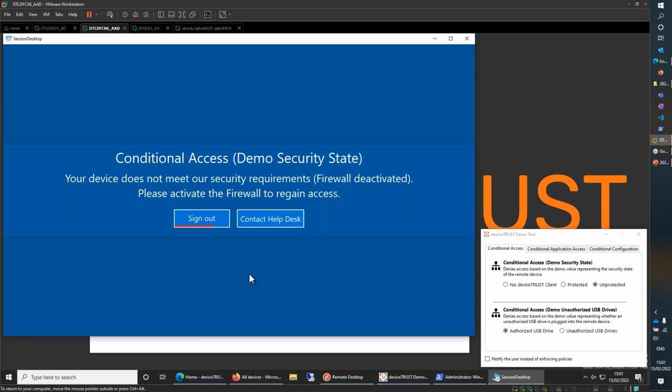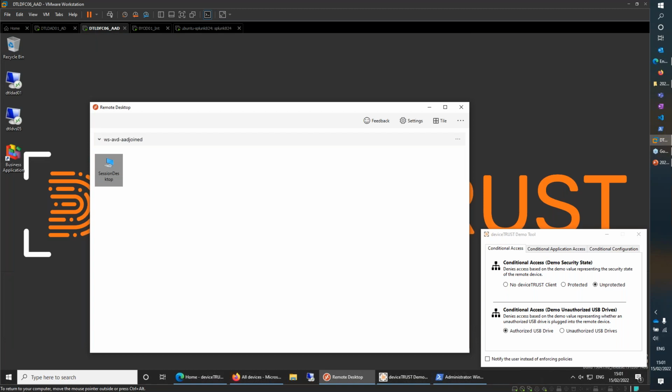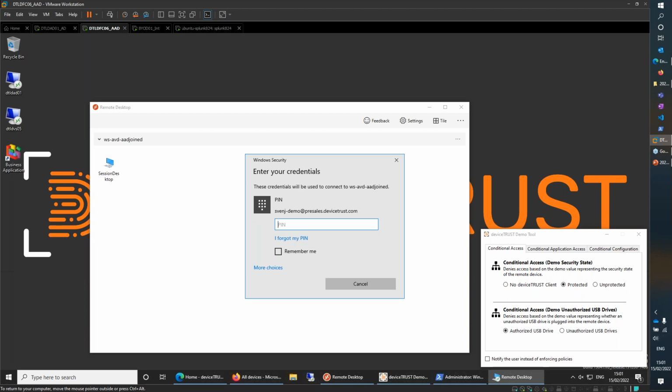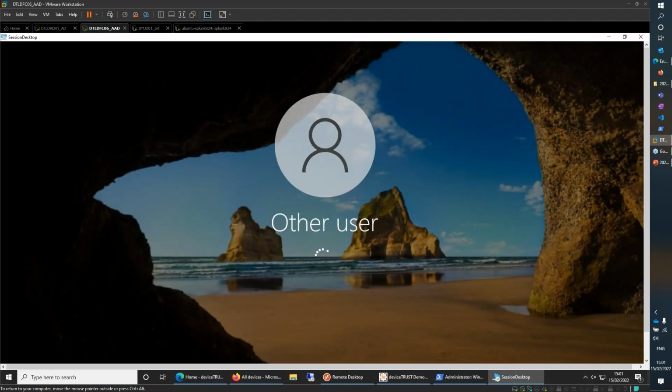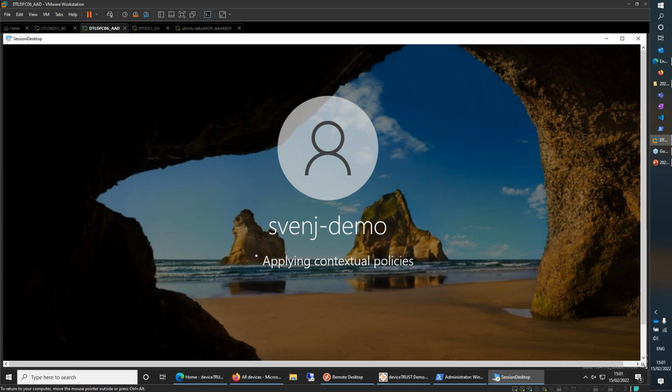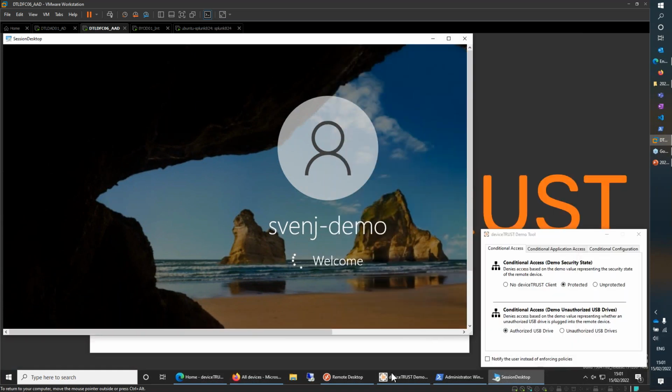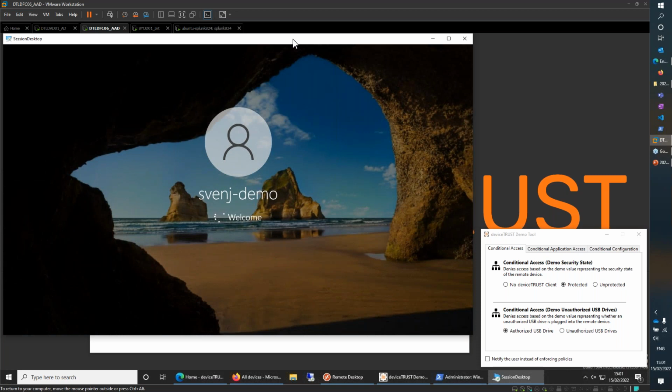But that's the very basic use case for the user to be not able to access the environment if a security configuration is wrong. Clicking sign out here, I'll be properly signed out from the AVD session, just to make sure that in case of something is wrong, you won't have all those running sessions, of course. Switching back to protected, and I'm logging on again. Will take a second just to show you that we'll now, of course, be able to log on again. I might have called the help desk telling them, hey, this AVD tells me my firewall is off, what I'm going to do. And help desk just told me to reboot my machine. And now I'm good to go again, as if nothing has happened before. So this is what's going to happen now. Again, we'll take a few seconds for the machine. And we're good to go again.